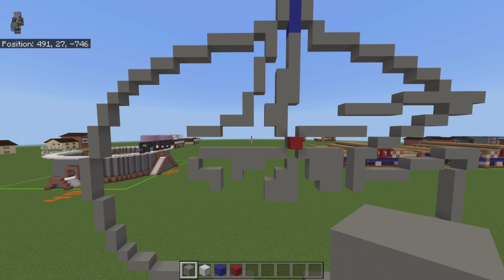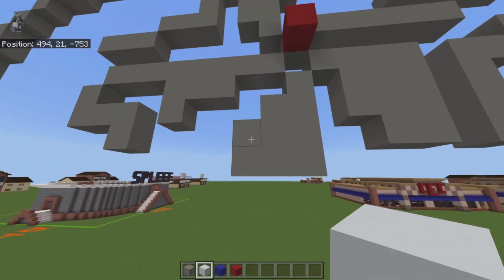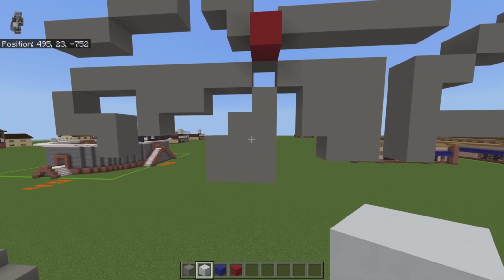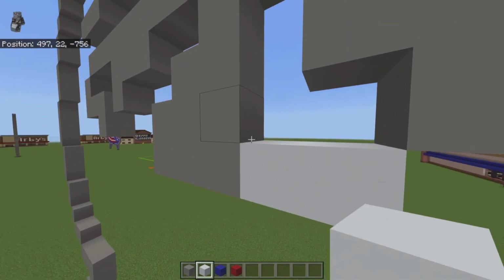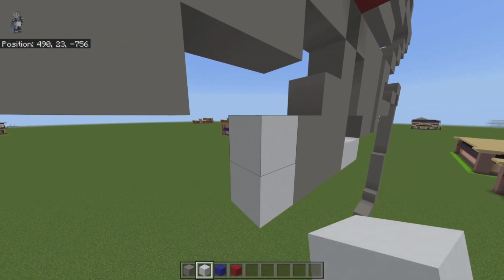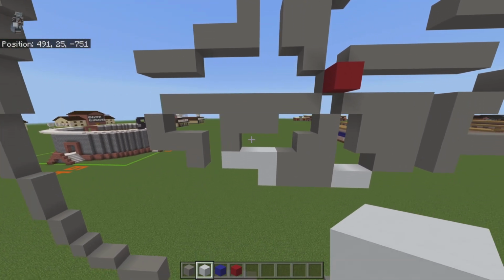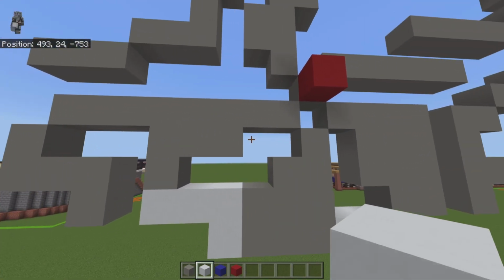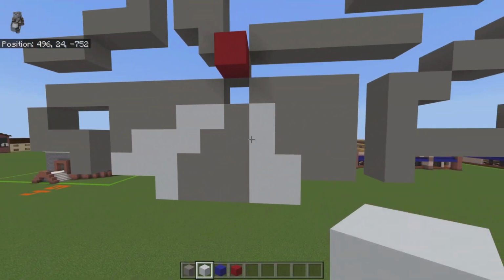Anyway, we're going to fill in the rest of that star with white concrete. So I'll show you where. Come to this bottom one, which is this one. It has almost a triangular shape. Going right at the bottom, you want to place two white concrete. And going left at the bottom, you want to place one, then go up one and left two. And then you can fill in the little gaps that we just created with white concrete that are surrounded by light gray, like that.